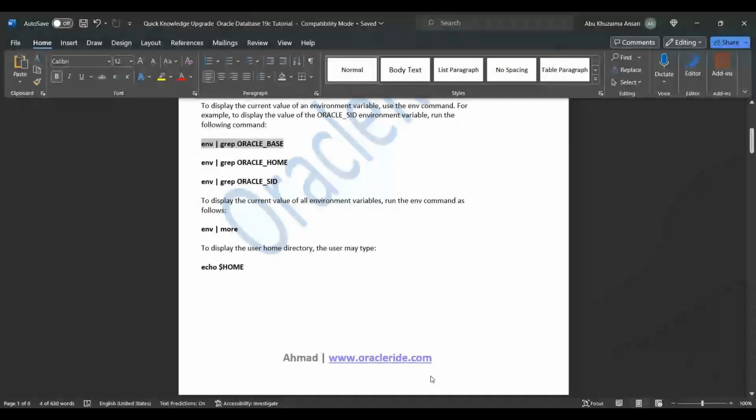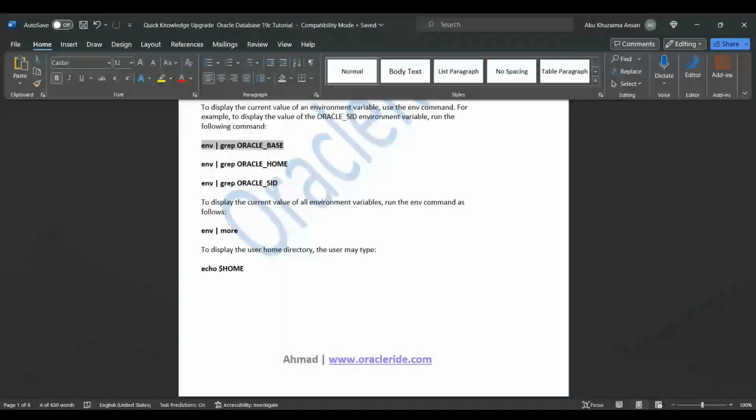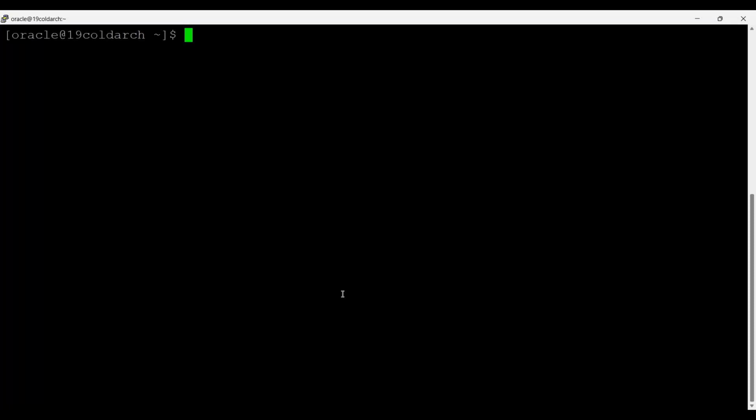Okay, so we had this command. Let's connect with my PuTTY session. Let me share the screen of my PuTTY session. As I said, we use the environment command, or env command.